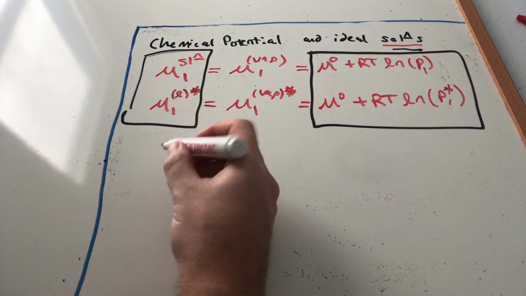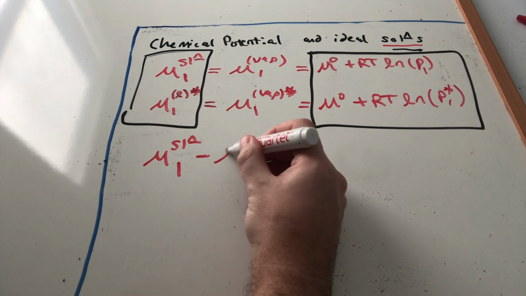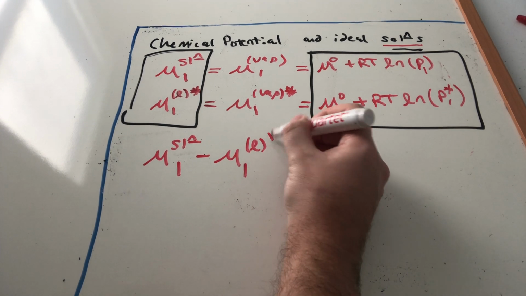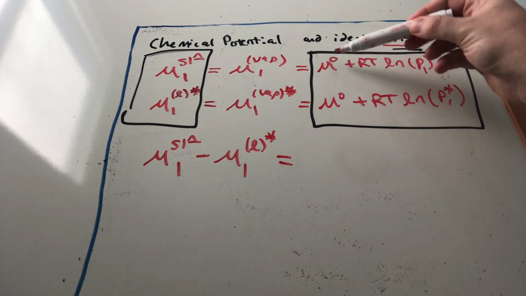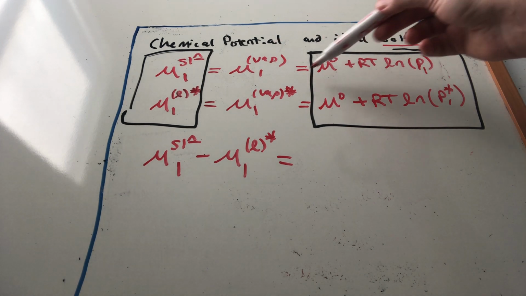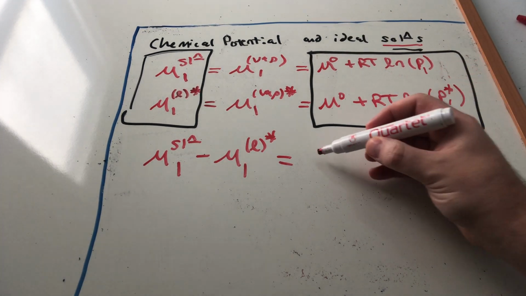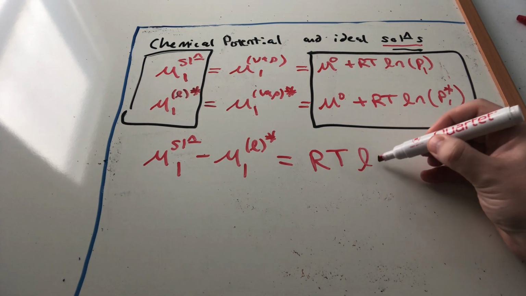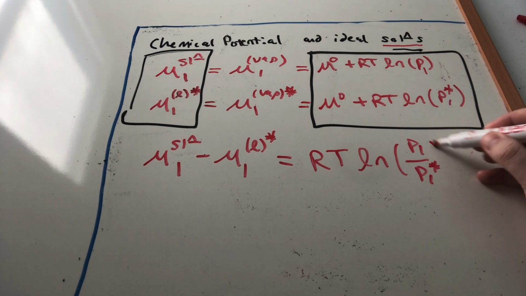And if I subtract right here, I'm going to get mu for the solution for species 1 minus mu for species 1 as if it was in a pure liquid is equal to, once I do this subtraction here, remember what we said about this mu? It's the same mu. It's the same standard. The vapor has the same standard no matter if you're talking about pure vapor or vapor in a mixture. They're all ideal gases analyzed at 1 bar. So when I do this subtraction, the mu naught goes away. I'll be subtracting natural logs on this side. So I'm going to write this as RT, the natural log of P1 over P1 star.